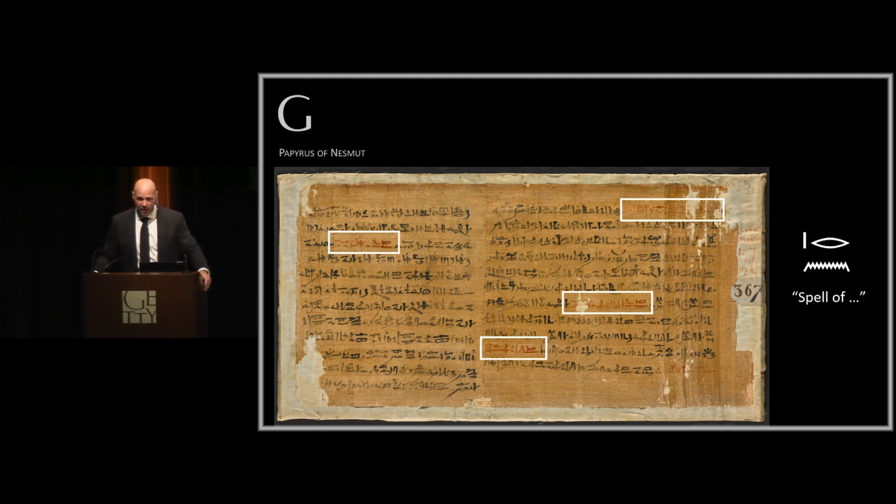Here are examples from the papyrus of Nesmut. You'll see very similar papyri on display. This is the third of those Third Intermediate Period manuscripts I mentioned before. Also, the papyri of Osset and Ankes are up in the gallery. And you can see all the parts that are highlighted in red here. These are the spells of, followed by some kind of descriptive phrase. So the spell of opening the mouth, the spell of bringing magic to the man in the necropolis, the spell of remembering the name, et cetera, et cetera. The spell of bringing the heart of a man to him, things like that. So the Ra'u are the utterances. And each of these are really, at their core, oral recitations, not primarily written, right?